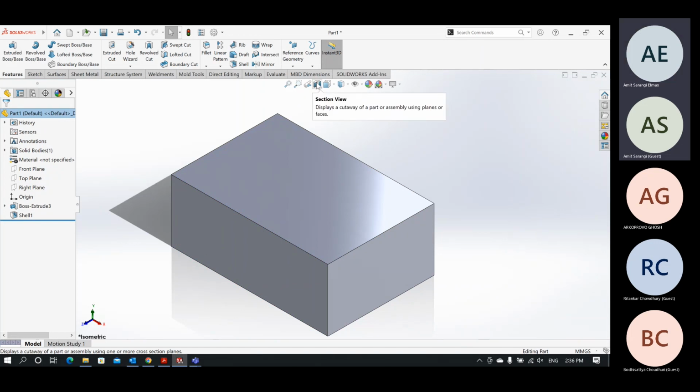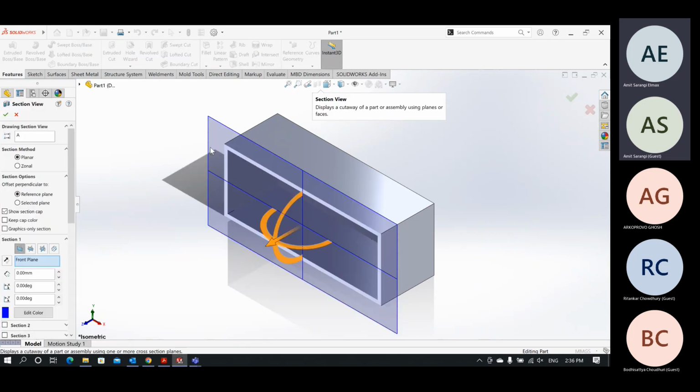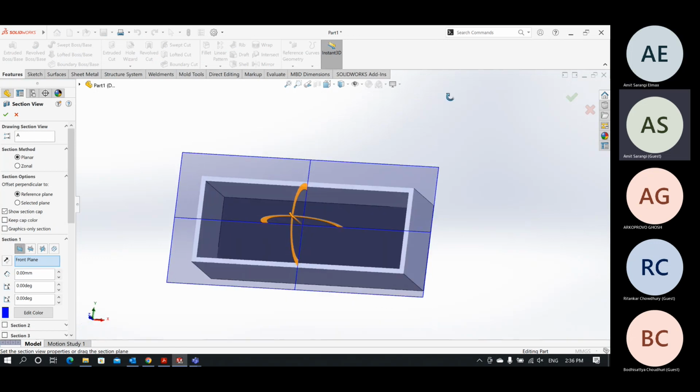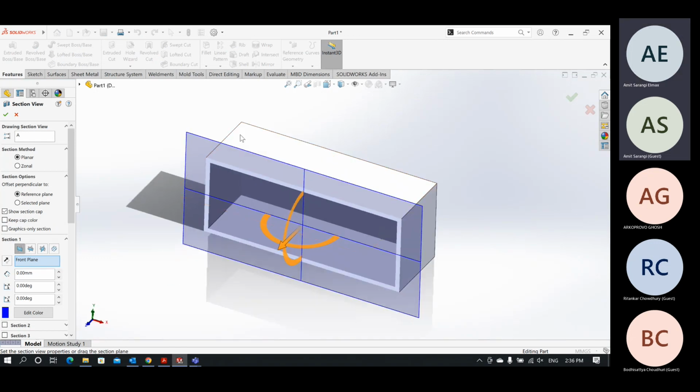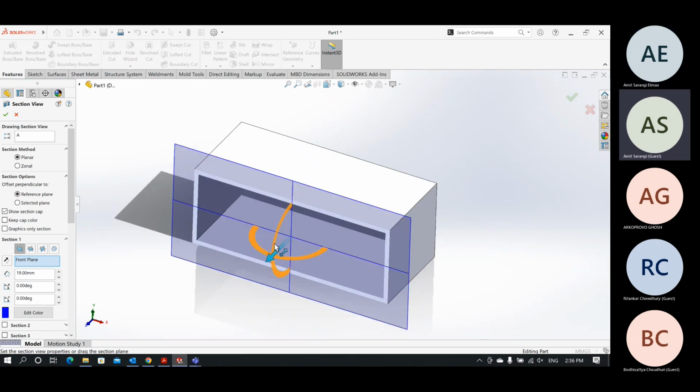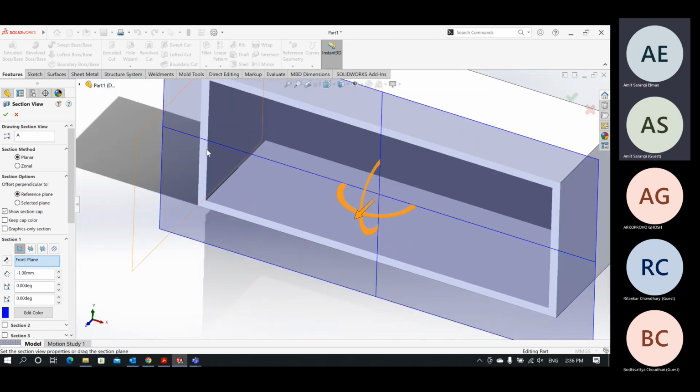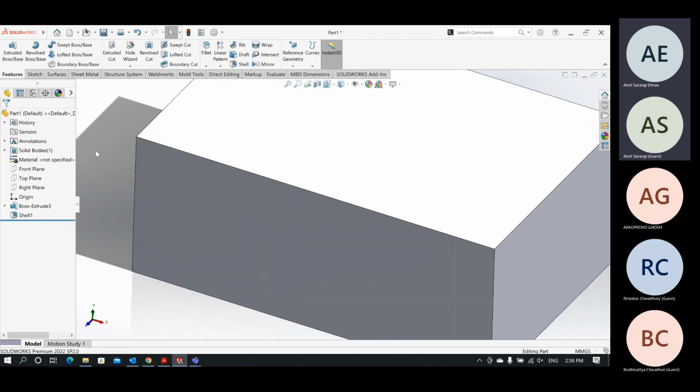See this icon, the section view option is used very much. Why? It is used to see your sketch by cutting a particular plane. See, previously our body looks like solid from the outside, but internally see it is cut and it is maintaining a particular thickness throughout. What is the thickness amount? That is 5 mm. Okay, why? Because in the shell option I defined the thickness as 5.